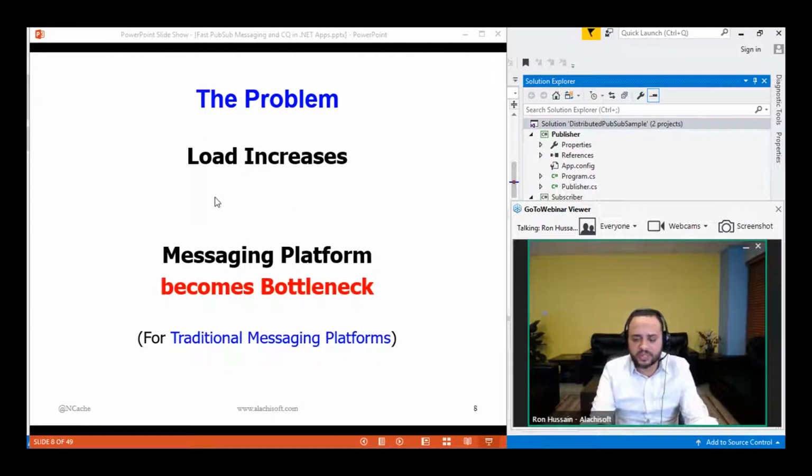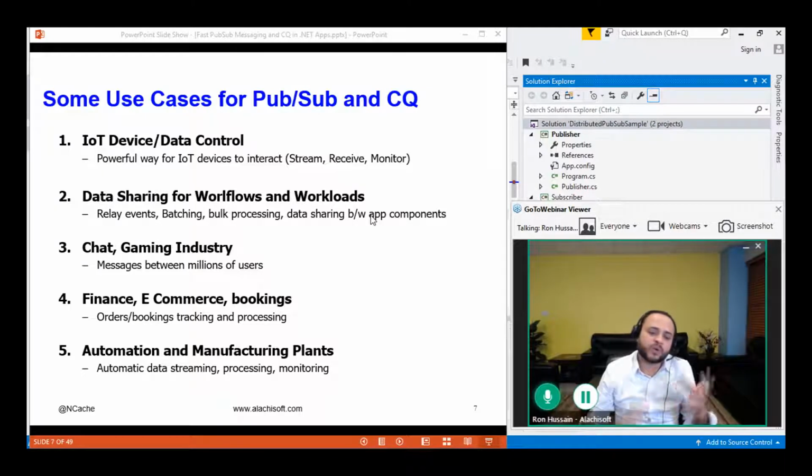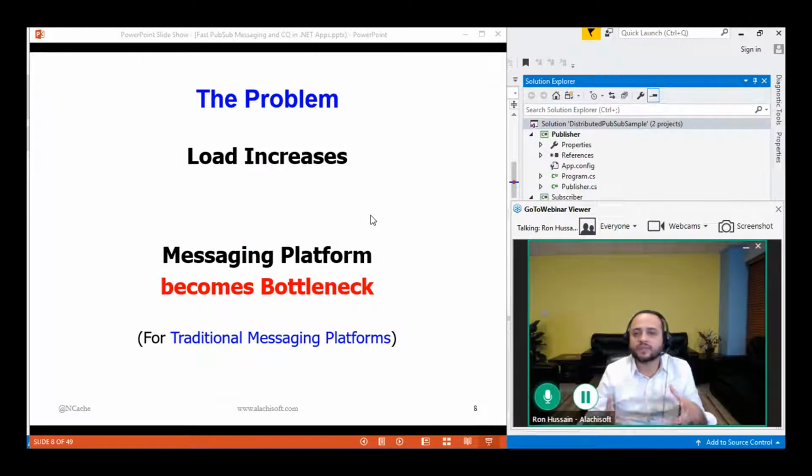All right, so now that we've built enough details around the basics of PubSub and its specifics, we'll next talk about what the traditional messaging platforms are, and what their associated problems are. First of all, I'll cover the .NET use case. Within the .NET side, we don't have a lot of messaging platforms. We have some, but those are not elaborate, and the ones that we have are traditionally scalability bottlenecks.